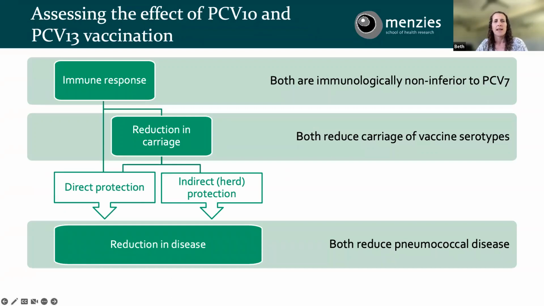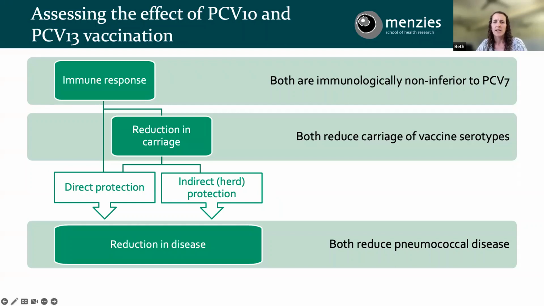So what are the ways that we can assess the effects of PCVs? There are 3 main ways. We can assess their immunogenicity, we can assess their effect on carriage, and we can assess their impact on disease. So immunogenicity data: before either vaccine was licensed, they were shown to be non-inferior to PCV7, which was the then used vaccine, at the post-primary series time point. And those measures were based on the proportion with serotype-specific antibody above a level of 0.35, which is a level used as a threshold of protection. And it's the main measure used for the approval of new PCVs.